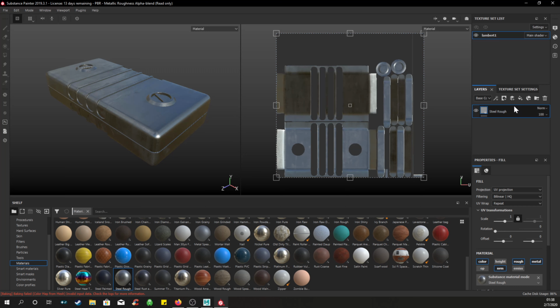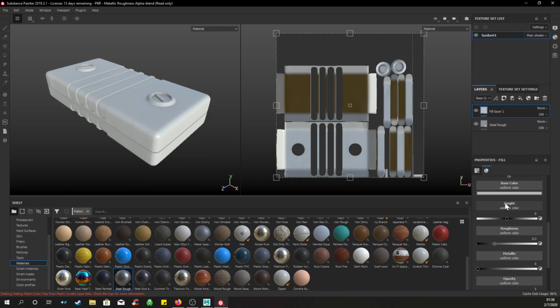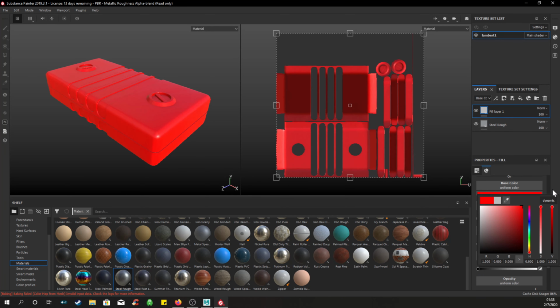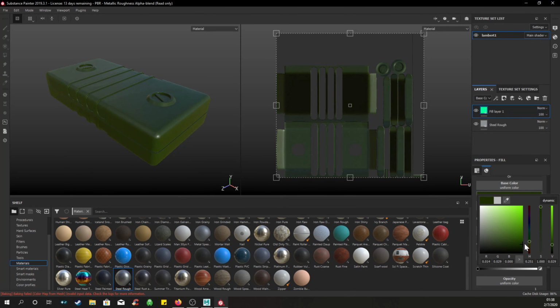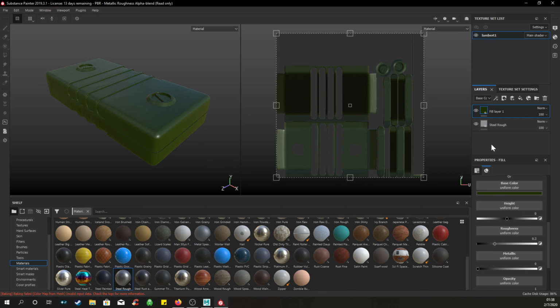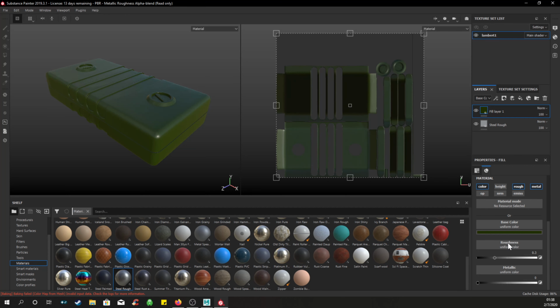So to create that paint, we're going to add a fill layer. And then I'm going to go down here and give it a nice olive drab green color. We don't need any emissive or normal or opacity information or height really on this one.